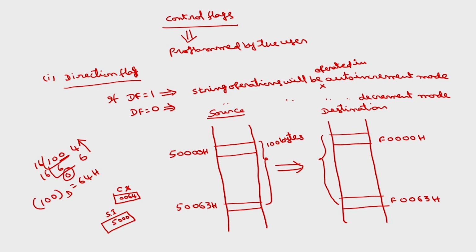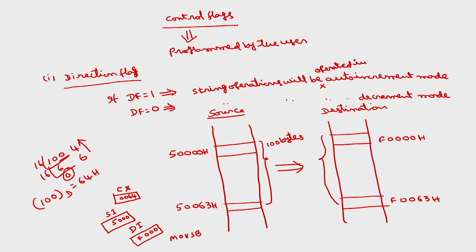This is another application of the source index register that I discussed in the last class. Then the destination index holds the starting address of the destination, the first 16 bits, F000. This is what you have to give, and then you give a simple instruction, move string byte. I will discuss all the instructions later. Then automatically the 100 bytes will be transferred.